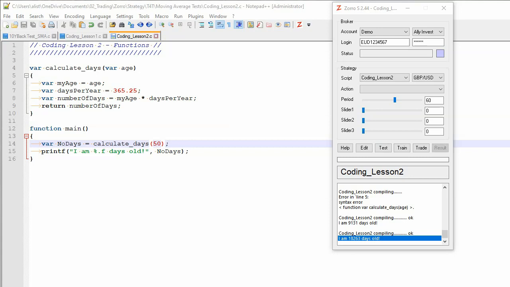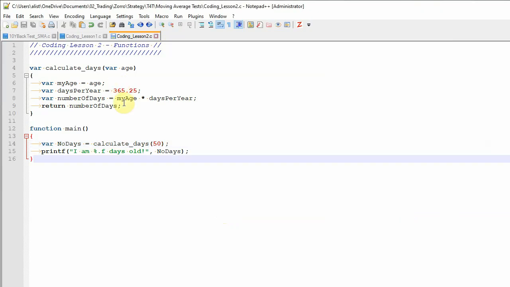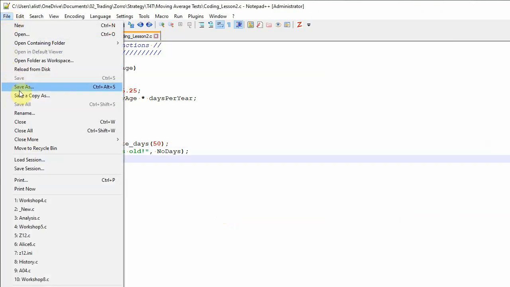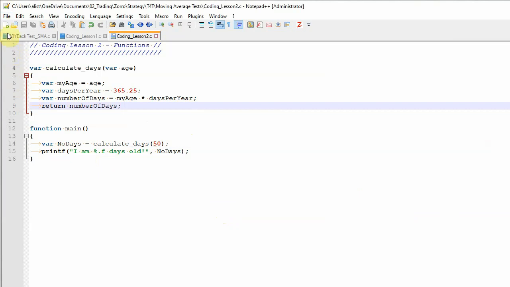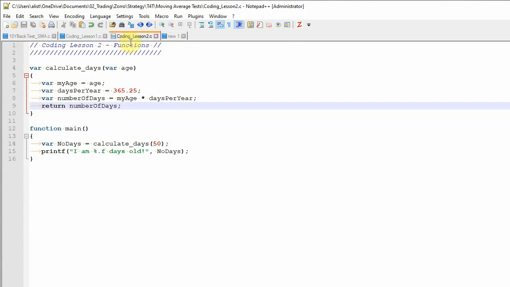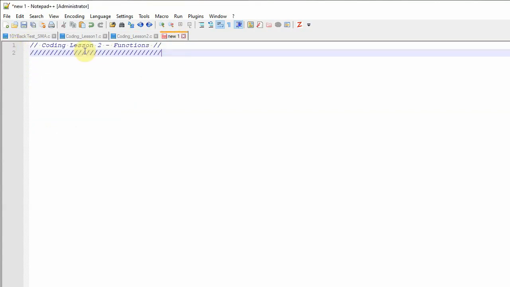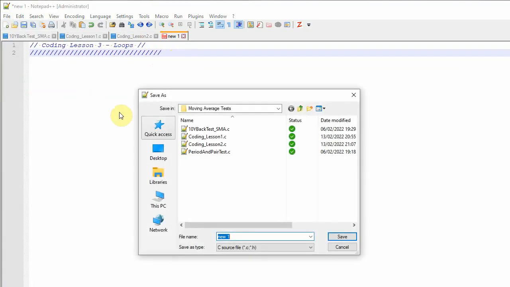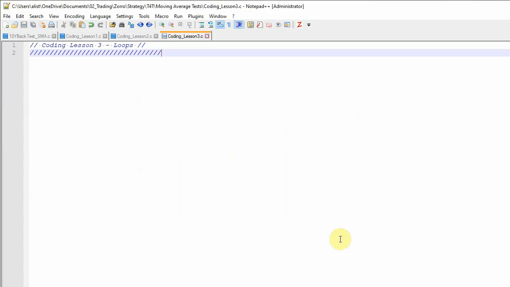So, and how much time have we got left? We've got a couple minutes left, so I'm gonna go over this time, but I really wanted to get the basics of coding done with you, so that I don't have to talk about it too much in the next videos. We're going to do this one's lesson 3, and we're going to call this one about loops. So another key thing that you'll need to know is loops, which are fairly self-explanatory, and also branches as well.